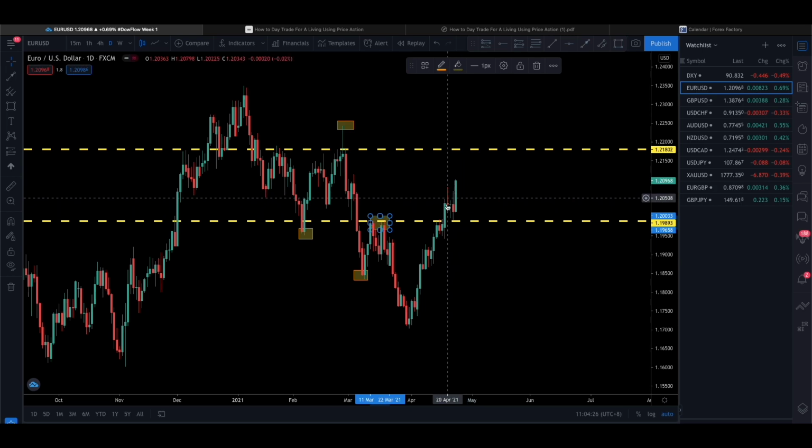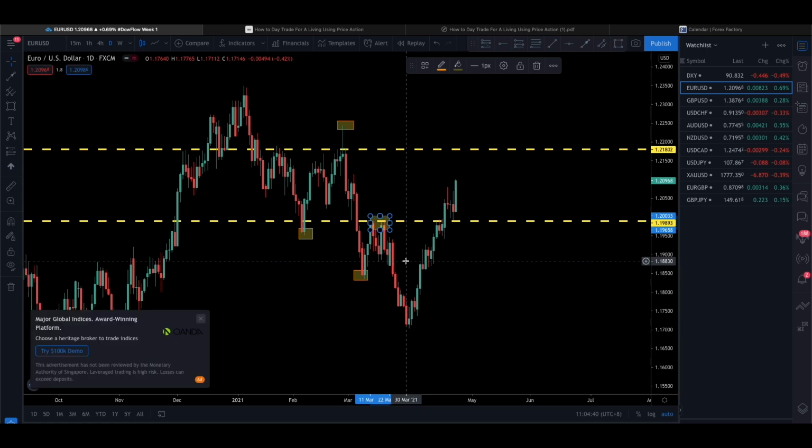Now, price actually broke above this. So this level, this swing high, is broken. So right now we are more in a bullish trend. We are more in a bullish trend right now. That's part of the M in the MP trading strategy.